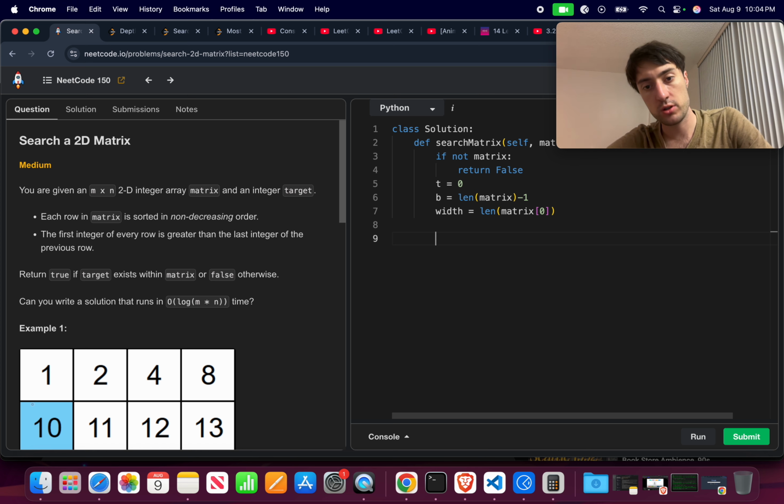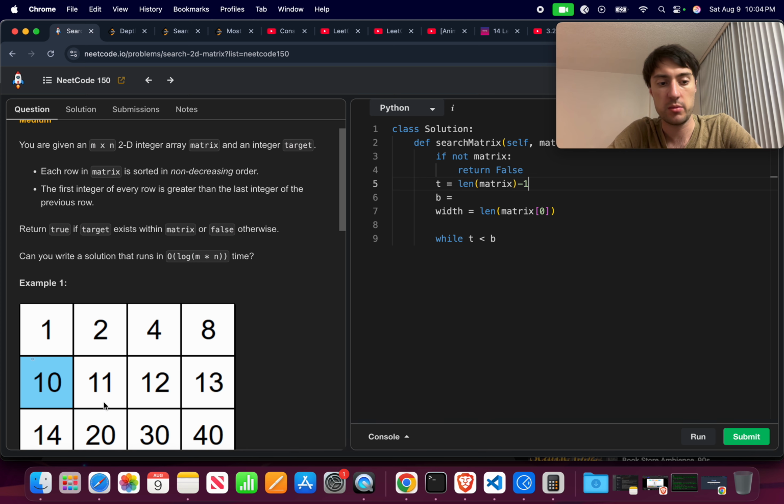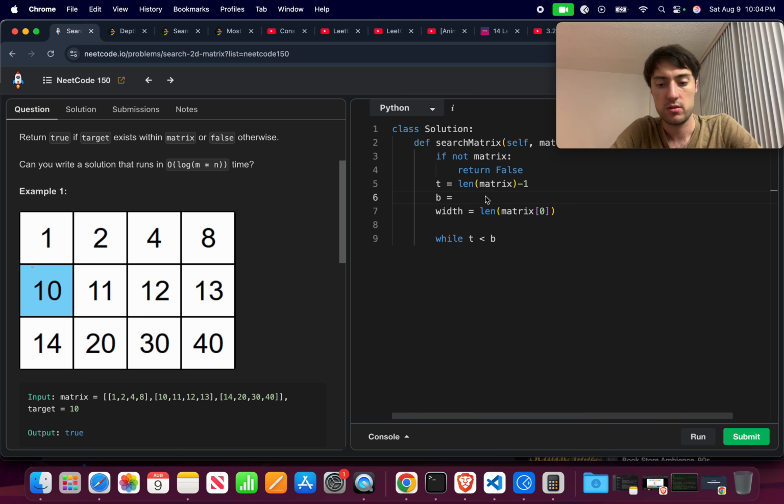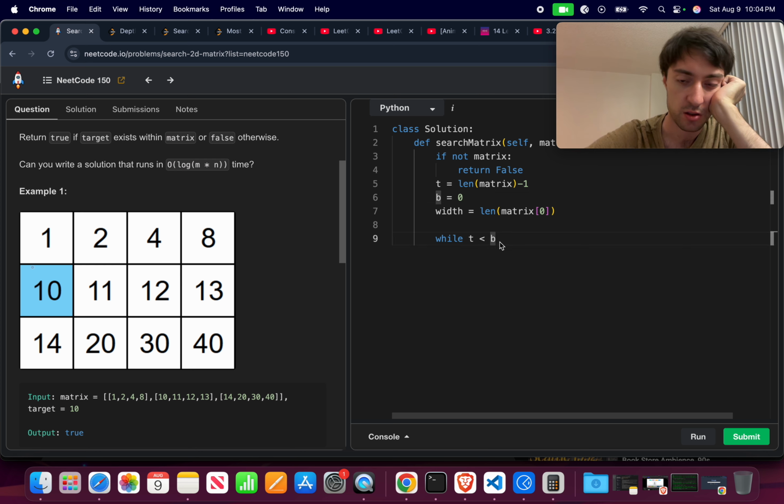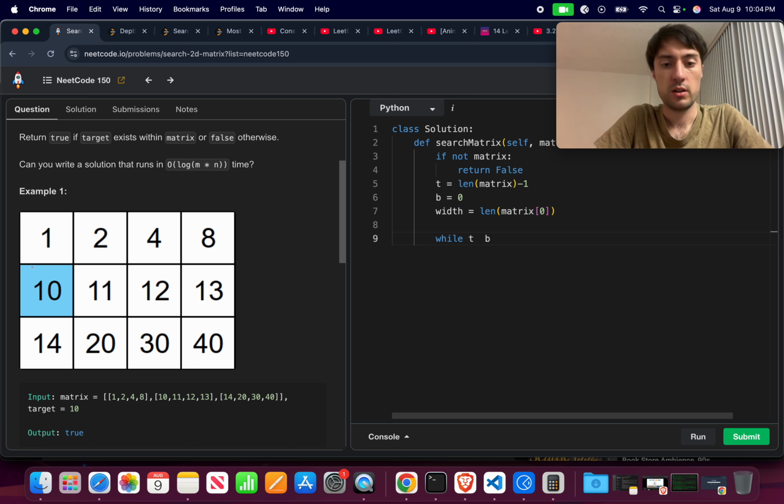I want to go through, so while top is less than bottom. Maybe I want to actually change that. So top is going to be up here and bottom is going to be here. I don't know. We'll figure it out. Okay. So while top is greater than, so now no, because now this is the 0th, right?